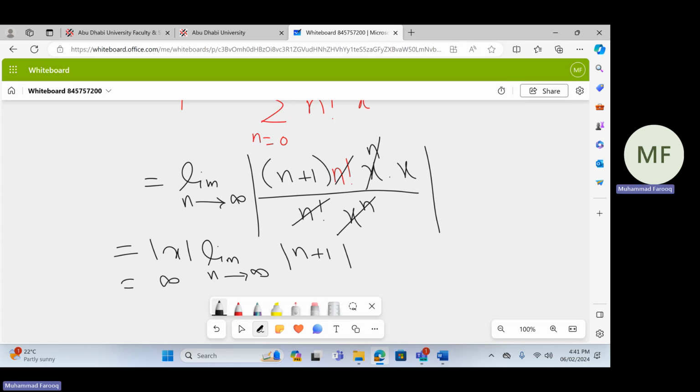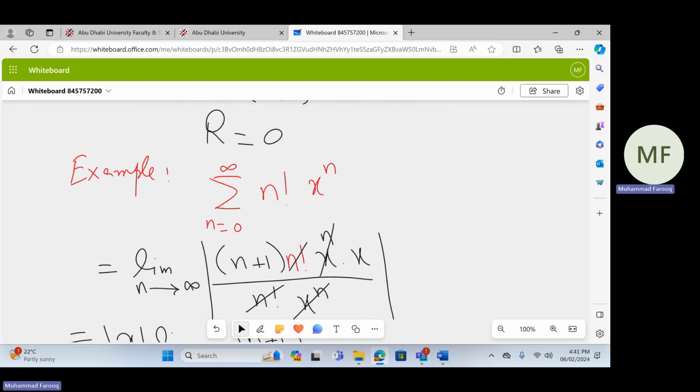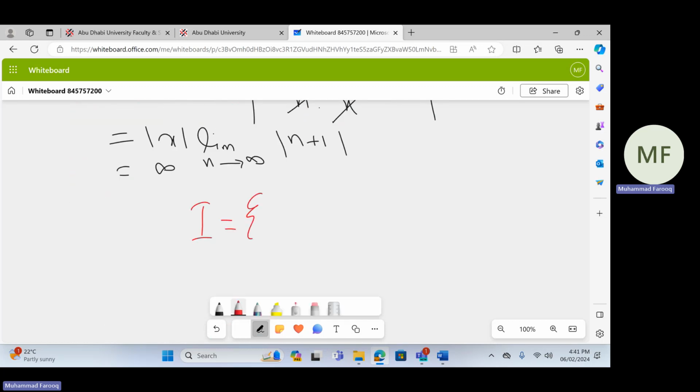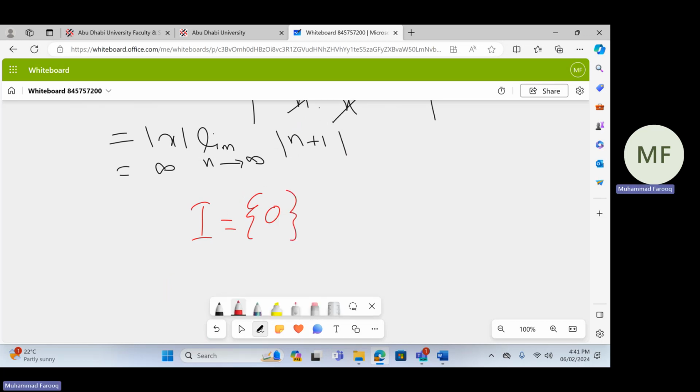And I told you many times, for the second case, the rules are fixed. If the answer of your ratio test or root test is infinity, in that case, what is I? C. I is C. C means the series is centered about what? So this power series is centered about zero, yes, x 0, exactly. So it is 0. And what is R? Zero. R is also 0. Understand it here? Good. Let's take case number 3.